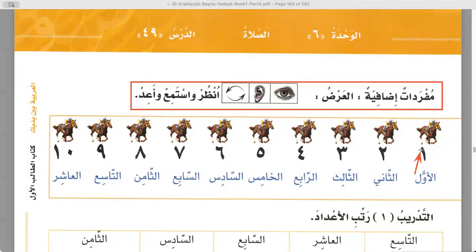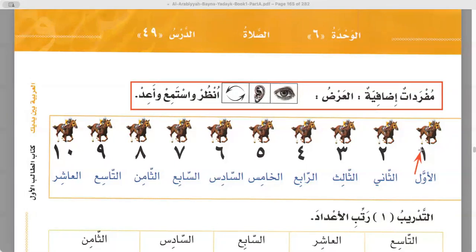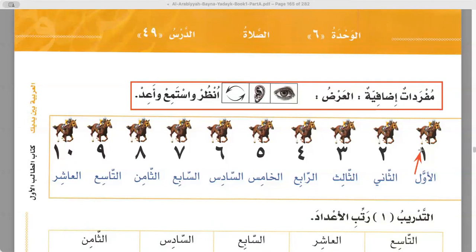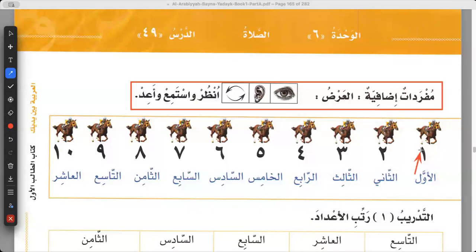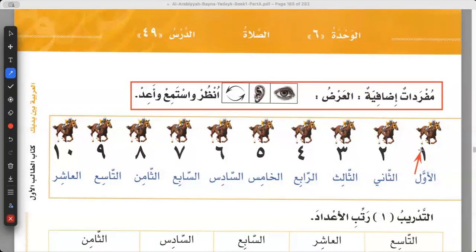You cannot get to one without getting to a previous one. So you cannot get to 2 without 1. You cannot get to 4 without 3. You cannot get to 10 without 9. So that is why we call it tartibiyya. They need to be arranged in sequence. But ghayru tartibiyya are all the countings that have nothing to do with the previous or the next one. You can count anyhow. So it is not following the sequence. That is non-sequence. Now we are moving to 1 to 10.